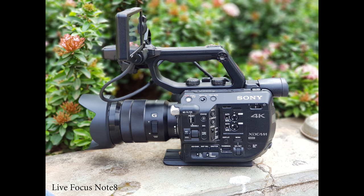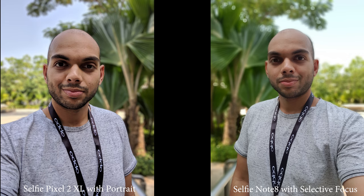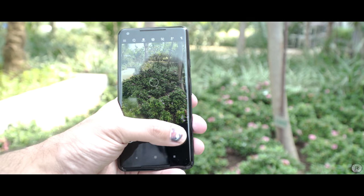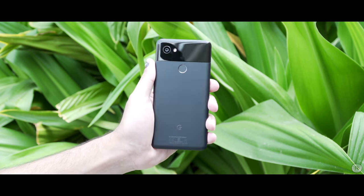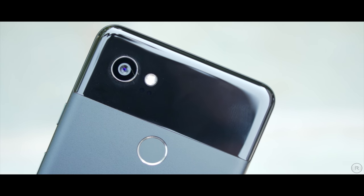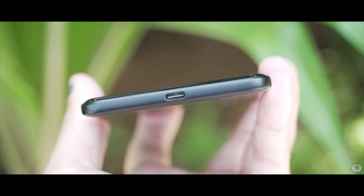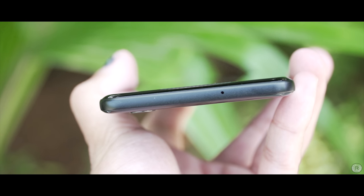The portrait mode works exceptionally well for the front camera too, and I think no other device can match the Pixel's front camera in terms of dynamic range and detailing, let alone portrait mode — this despite it being the same 8MP f/2.4, 1.14-micron, 1/3.2-inch sensor from last year. The 3520mAh battery seems to hold charge pretty well, which we'll discuss in detail in our full review. The phone is IP67 rated for dust and water resistance, the USB Type-C port supports Power Delivery 2.0 and USB 3.1 transfer speeds, though Google has removed the headphone jack they flaunted just a year ago.